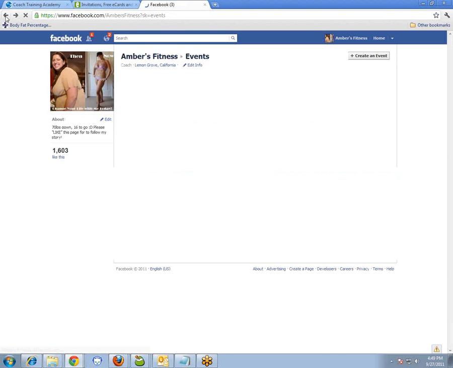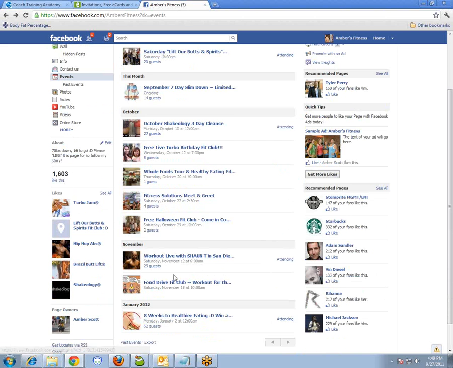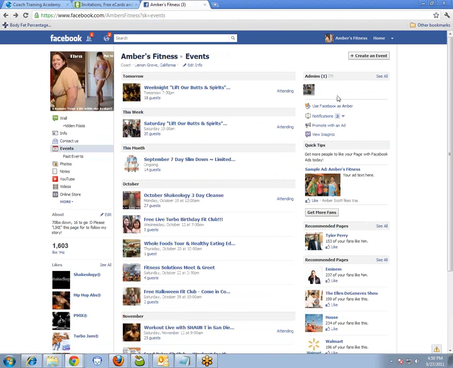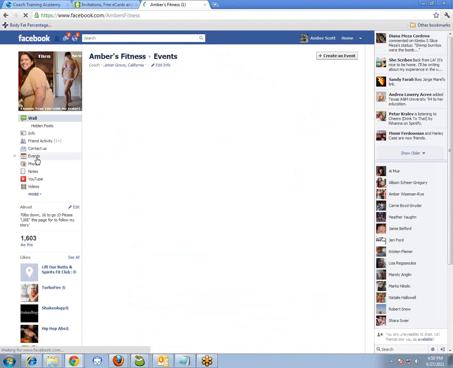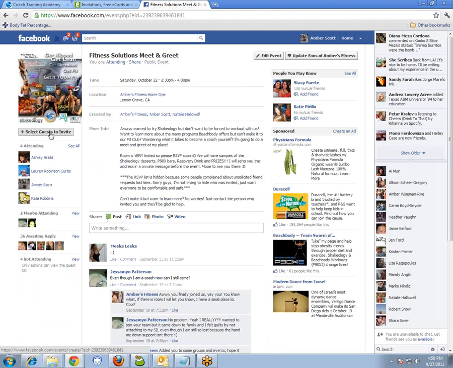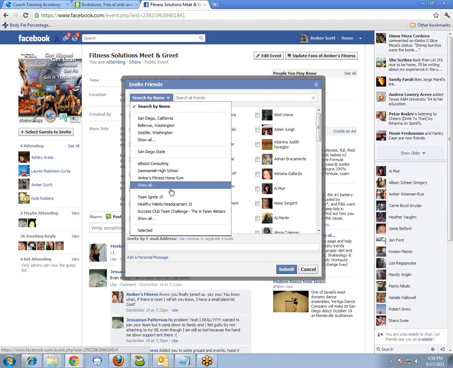So once you create your event, you have your event here, and it looks like, oh, I have so many events. Oh my God. This one, right? So now you've got your party going here. Now you guys can see this guest list because I'm logged in, but you wouldn't otherwise see this. And if you're using it as yourself, you know you can switch back and forth, right? You see it's with Amber. So if you're using it as yourself, you can now invite your friends. Even though your page made it, use it as yourself, and you can invite your friends. I recommend that you put prospects on lists like this.